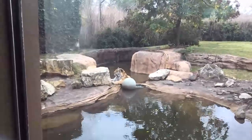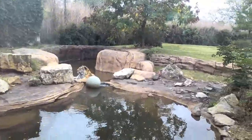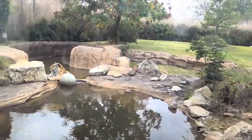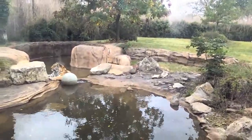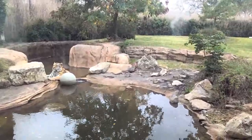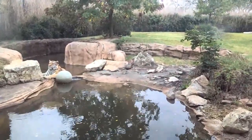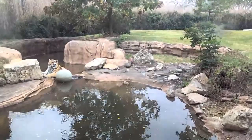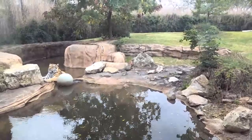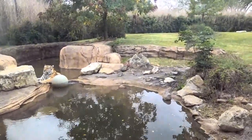My friends Carrie and Kristen, hang on. I forgot to do this. Guys, they're going to keep this pose of the big cat in the water. Carrie, if you want to make sure it's as good, and you guys can do your selfie. We'll wait about 10, 15 seconds, so you can catch a selfie before I turn off the video. I'm so sorry. That's my fault for forgetting. So get those glasses in front of that screen, snap your picture. If you're at home, turn your face around and snap your computer picture with yourself and get that selfie.